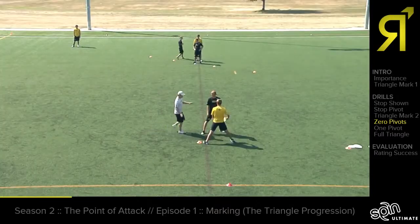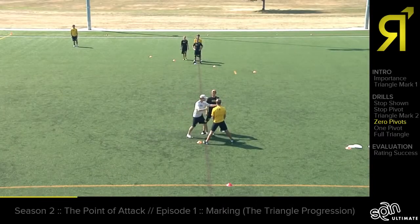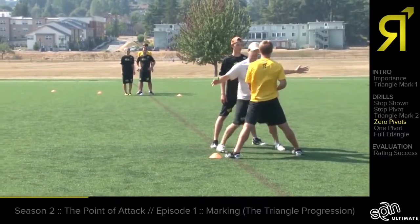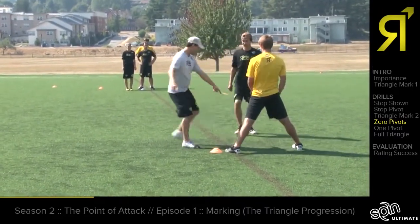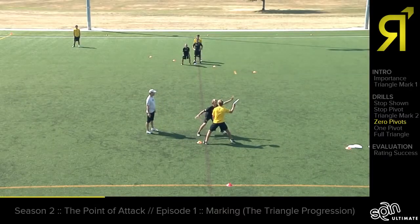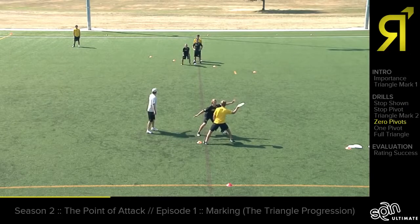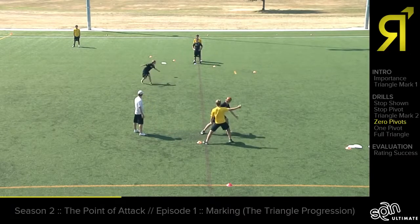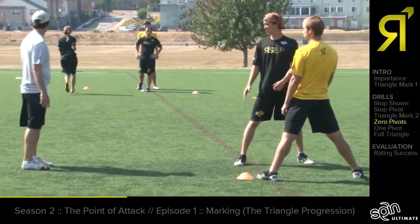Now, I want you to be far enough over that you can stop the shown throw from going to the break side. You don't need to be so far as to stop it entirely. So stay here. Yeah. Ready? A little bit more to your right. Good. Now your hands up. You're stopping the shown throw from going to the break side. And cutter. Good. Good. You're gonna be surprised at how often marks can do this well.